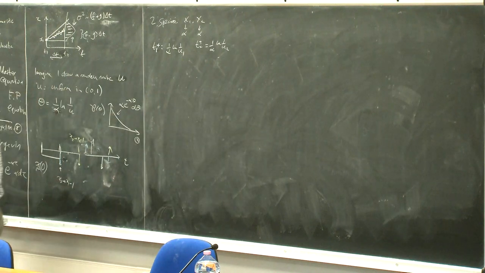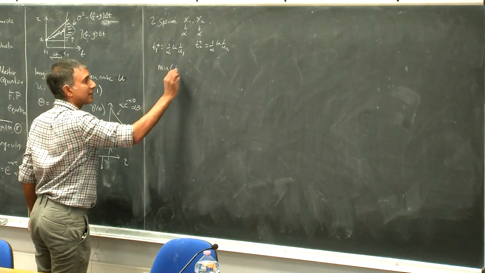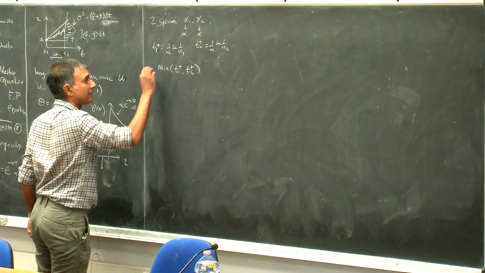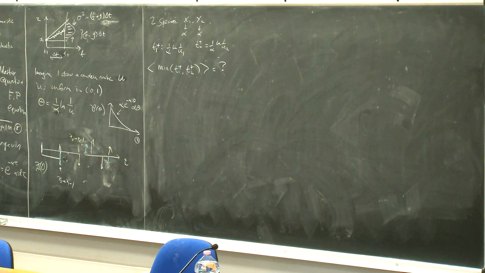But which one of these are you going to pick? You're going to pick the minimum one, right? You're going to pick the first one that you hit. So simple question. What is the expectation value of this? What is the expectation value of that? I draw two random numbers according to a distribution, and I pick their minimum. And now I want to know how big that time is going to be. Right? So that it's going to be smaller than 1 over alpha, right? Because the chance that at least one of them is sort of small is sort of high. So how small is this going to be? What is the expectation value if there are two events, and you're waiting for the first one of those to happen?